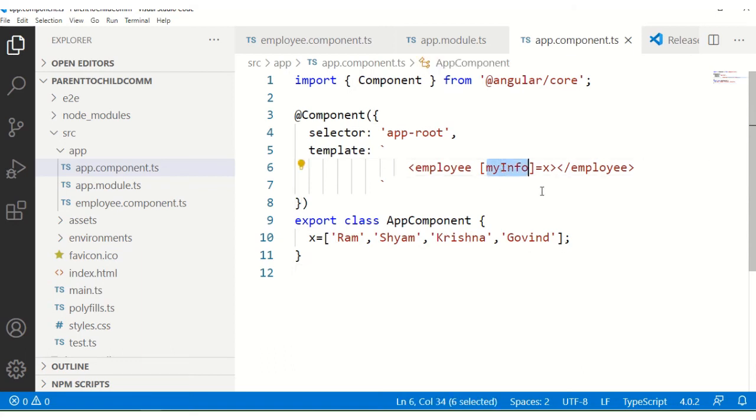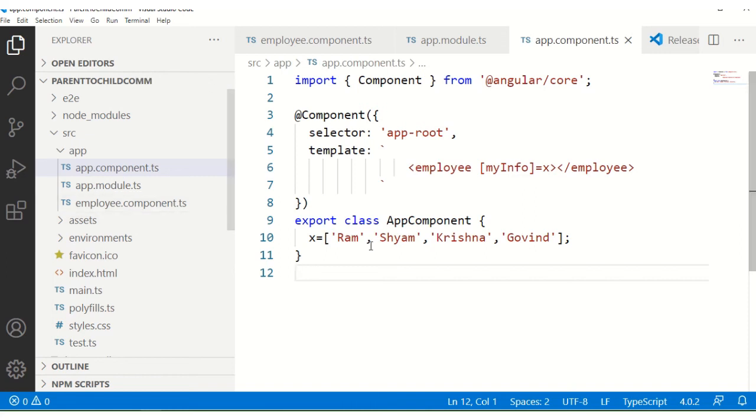Previously we wrote double quotes here, but we are not going to write double quotes now, because it is an object, not a string. It will become an array of strings, so no need to write double quotes. Directly I have written my info equal to x. I removed the double quotes here.